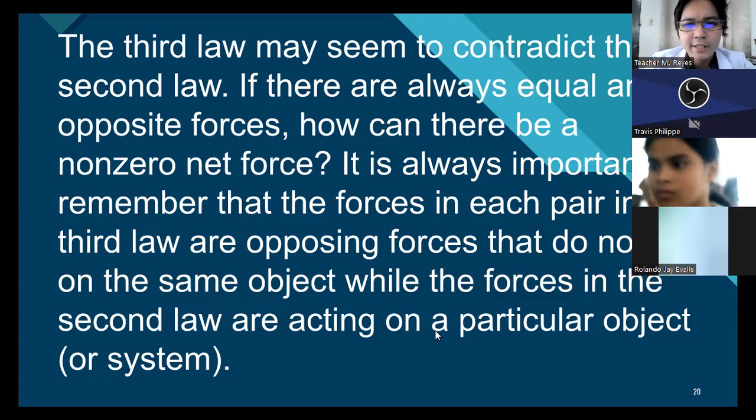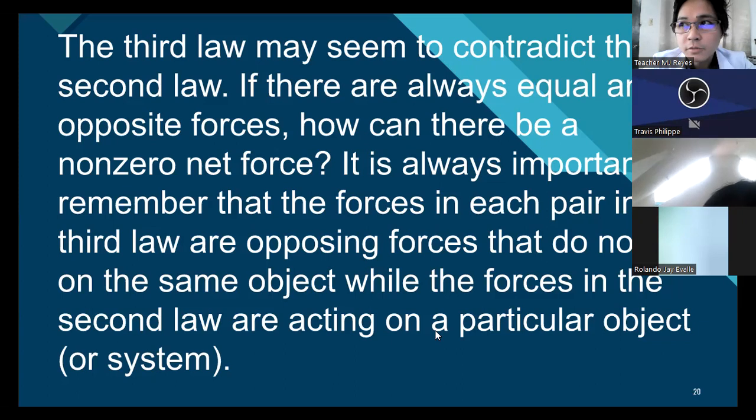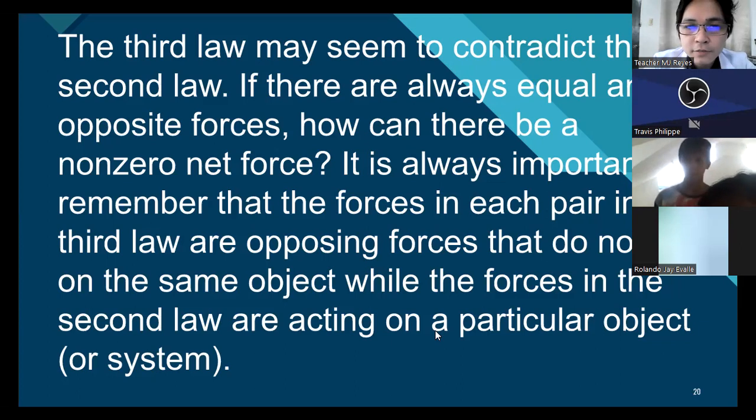That's the first law. The second law of motion states that a body will continuously move in a straight line, given the mass and the acceleration. Take note of the formula. Acceleration is directly proportional to force and inversely proportional to mass. So there is a relationship between the force and the mass of that moving body.